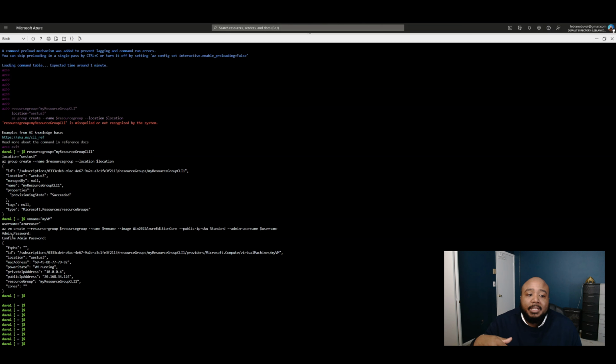So I'm assuming that it's the most recent one that it pulls from, unless specified. So that's how that works. But yeah, so that's pretty much how you create virtual machines and resource groups and delete them.